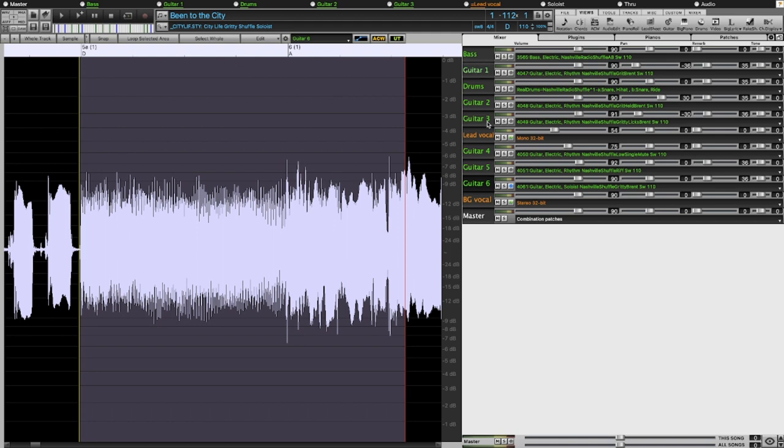And as you probably know, how Band in a Box works is that when you have these RealTracks loaded into the mixer, any chords you enter into the chord progression or whatever key you enter, it's going to generate these parts based on the chords and the key and, of course, the tempo. Now, when it does that, it doesn't actually write new audio files. It just references the source material that's included when you install Band in a Box.